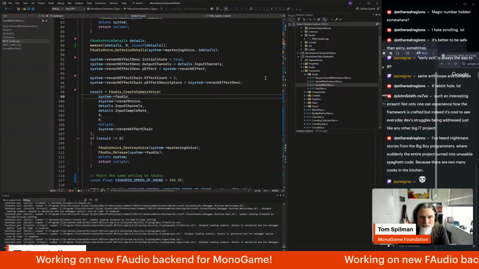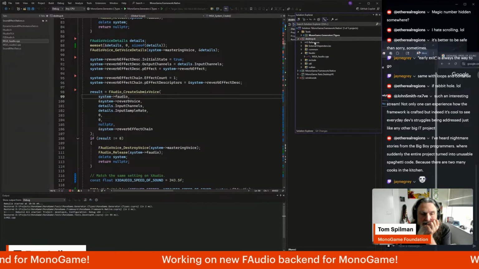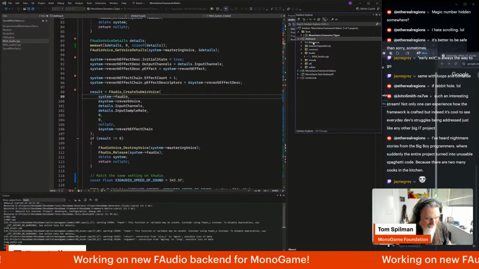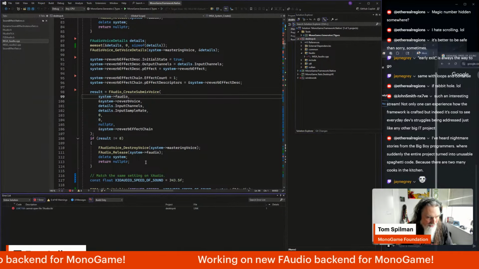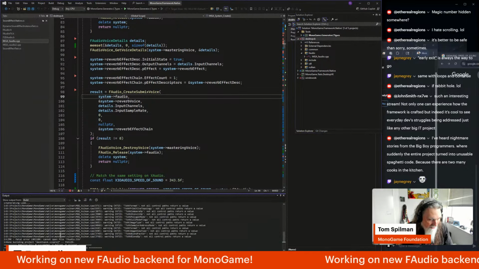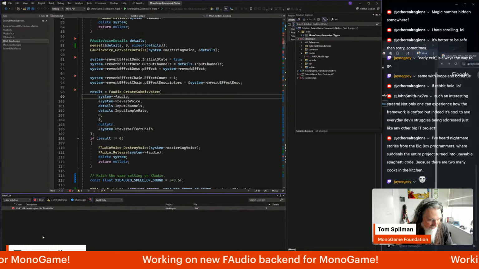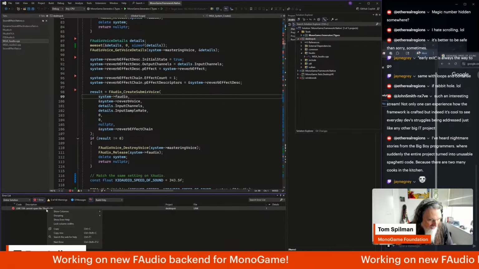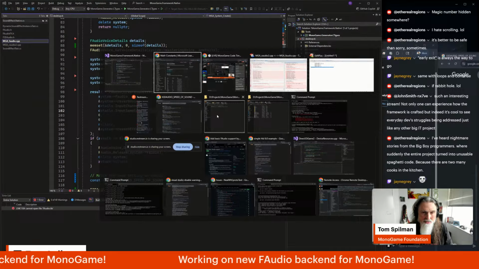Stop that real quick. I'm going to force it to rebuild this. I think this is the problem that I ran into last time. Like it's not copying the DLL to the right place. Oh, that's a problem. Can't link FAudio live. Why can't it link FAudio live? Oh, maybe it doesn't exist. Oh no, we got so close.